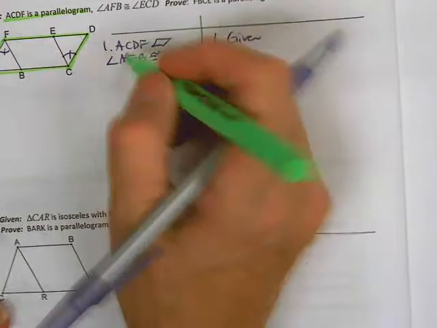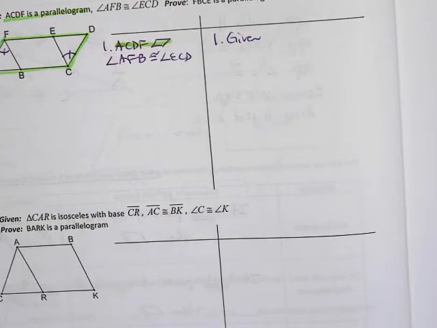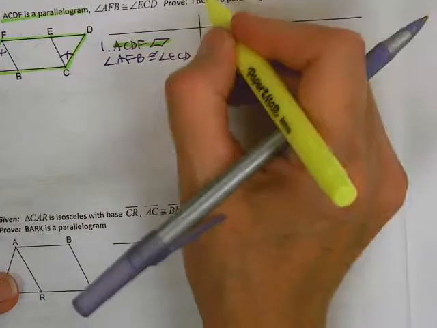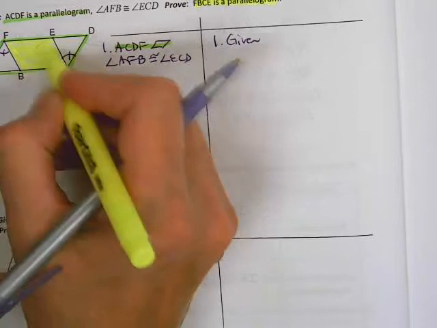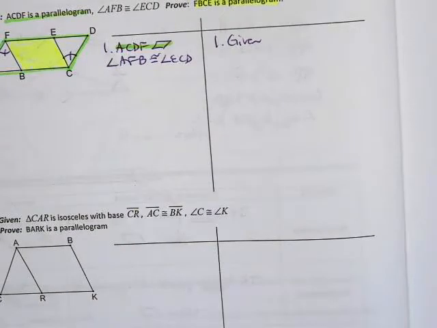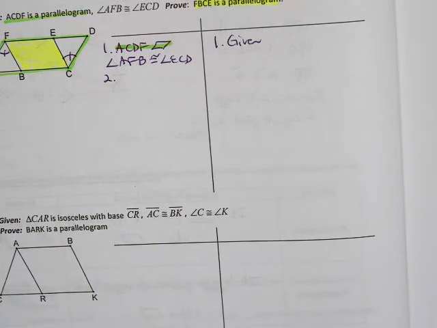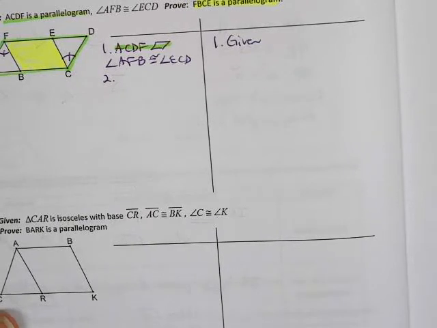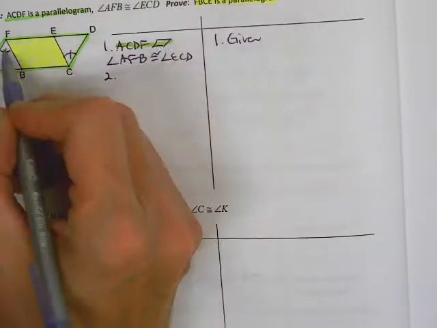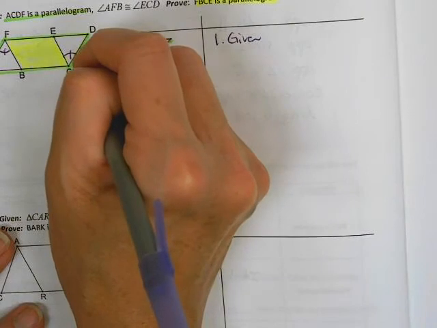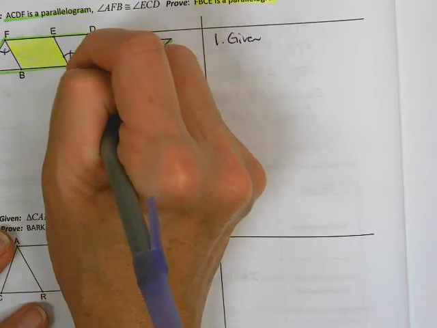So the green one, that's the one I know. That's the one I can use parts from. I'm trying to get this guy to be a parallelogram. I'll color that one in. So the yellow is where I'm headed. The green is the one that I have. So I can use properties of a parallelogram from the green one, and I have to decide how will that help me get the yellow one. Well, properties of a parallelogram. Opposite sides congruent, perhaps, right? I'm looking at these angles, so I'm kind of leaning towards those triangles. I could get AF congruent to CD.